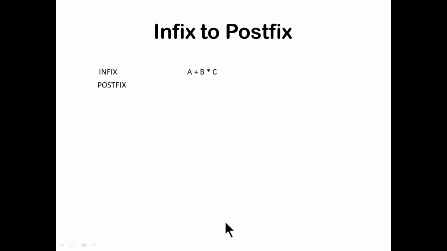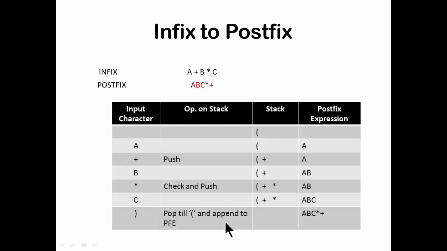Here we will discuss how I can convert an infix to postfix using a stack. I know the result of this because we have calculated it in the previous slide. For that you will have to create a matrix. Here the first column represents the input characters, that is, the input infix notation A plus B star C. Then whatever operation we are performing on the stack, the stack elements are written in this column. If we are performing any operation on the stack, it is written over here, and this is the postfix expression, the output that we want.